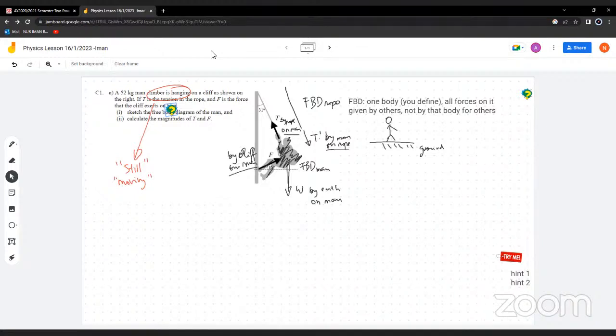That is what I read from the question. A 52 kg man climber is hanging on the cliff. Are you okay with this idealization? Yeah. Okay, then since I'm thinking in terms of very ideal, not very real, he is not moving, and therefore, so to speak, he is in a balanced state. Balance is not the word they use. Let me introduce you to the word that they use. The formal word in physics is that you are in equilibrium, which is a very fancy word. You've heard this word before, yeah?